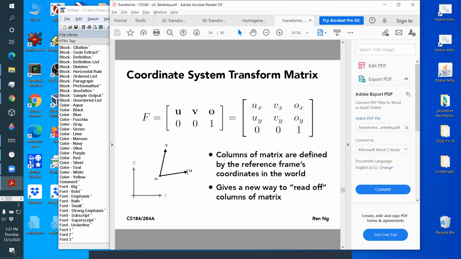Now, that's a way of thinking that we don't really need to use. It's mentioned in here, but that's how people start thinking. They have 2 kinds of things: vector things and point things. Vector things have a 0 in the 4th coordinate. Point things have a 1 in the 4th coordinate. In this case, it's the 3rd coordinate because this one's doing things in the plane. And then a matrix is kind of a weird mixture of vector columns and 1 point column. And that's so that you can think of the matrices this way as representing a coordinate system.